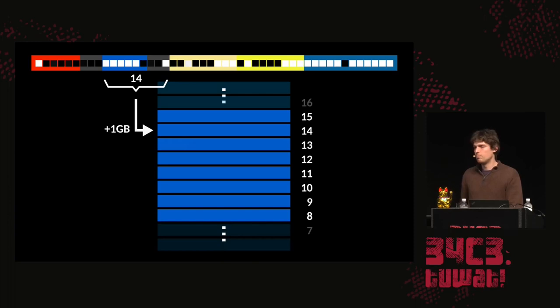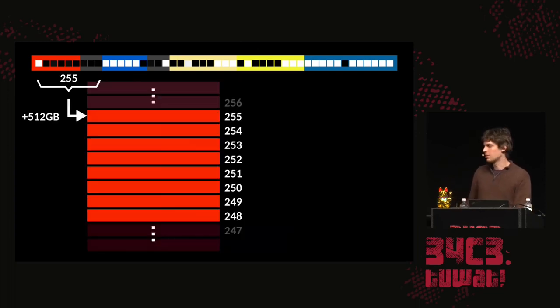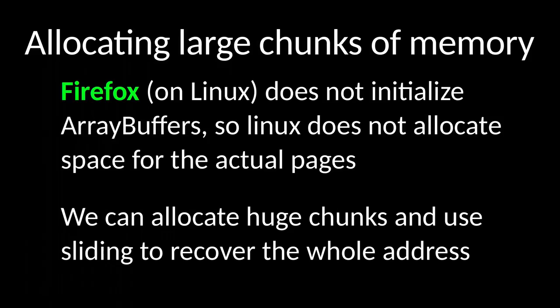So actually, nowadays, we're starting to be able to allocate 1 gigabyte allocations in JavaScript, which is probably because you want to run a real tournament in there or something. But then for the last level, it's kind of too much, 512 gigabytes allocations. And then you might have to do that up to 8 times. So maybe not. However, for example, for Firefox on Linux, if you allocate a certain type of object called an array buffer, Firefox doesn't initialize the memory. And it just asks the kernel for the memory and then just leaves it there.